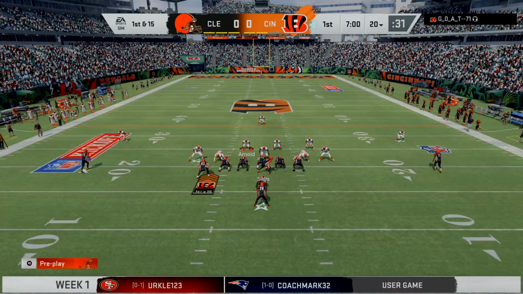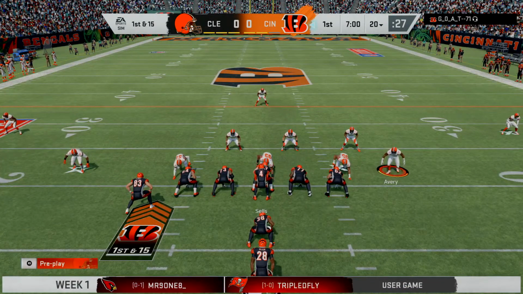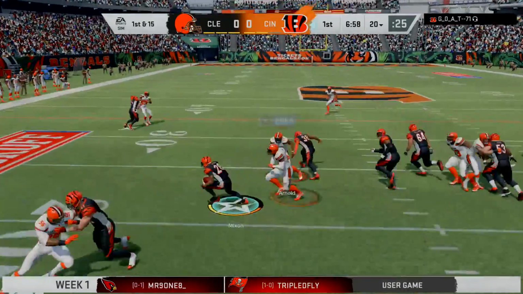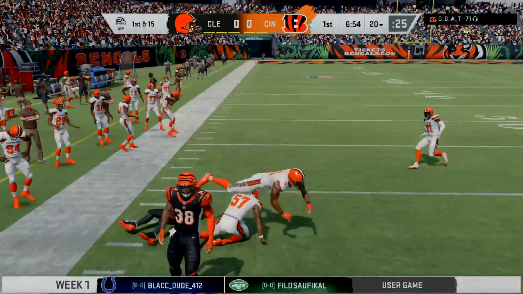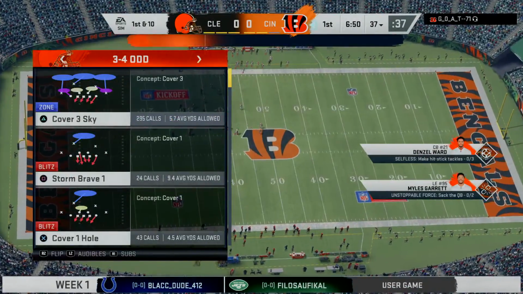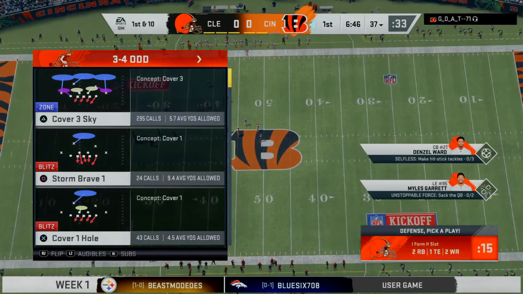Now Joe Mixon. And they're able to get this one across the 35. Give them 17 and a Cincinnati first down. And there we see an early burst that makes him one of the leading rushers in the league.